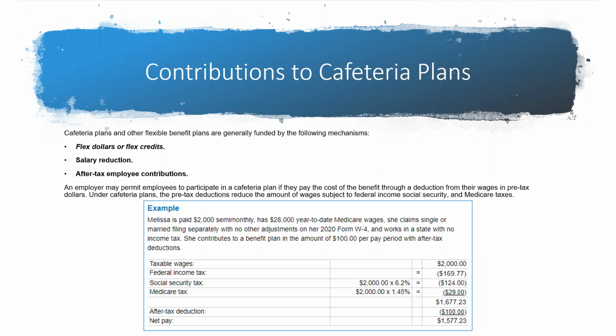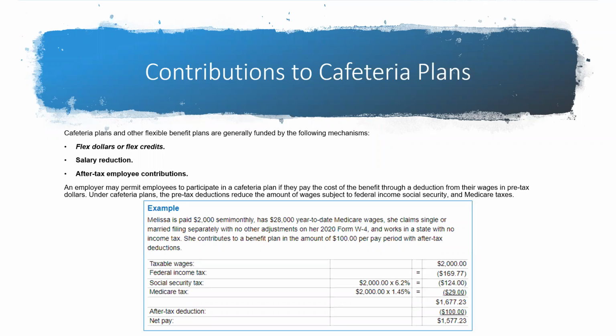Obviously, when you read through these examples, you can tell there is some really unimportant information. Do you really need to know that she has $28,000 year-to-date Medicare wages? Not 100%, but yet if she was near those caps for your Social Security wages, it would be good to know, as well as if she needed to pay that additional Medicare.